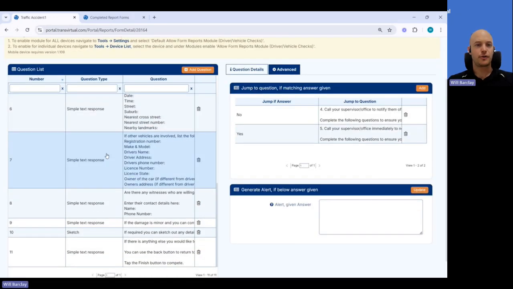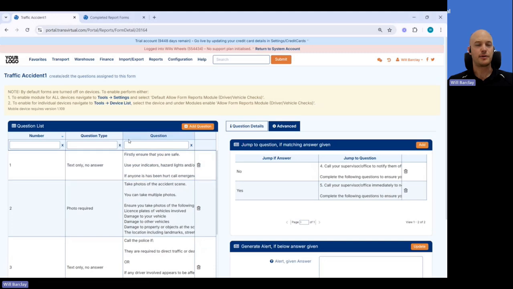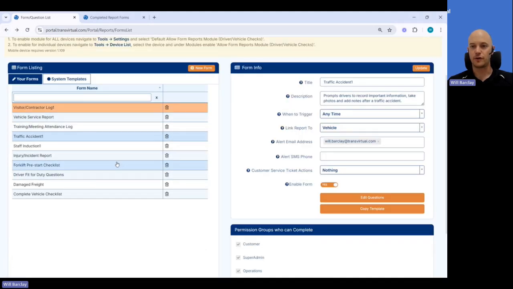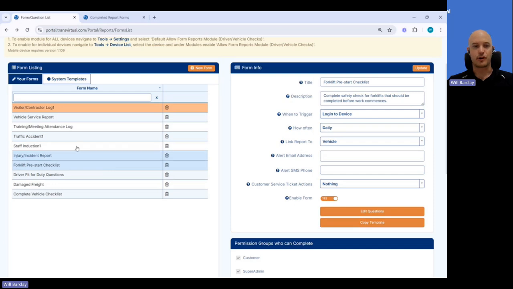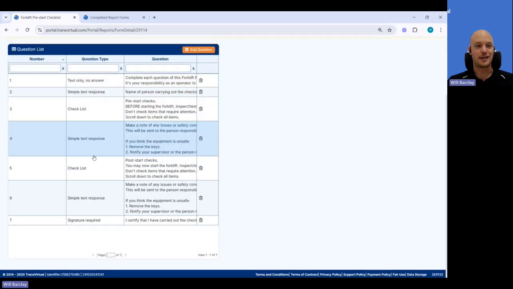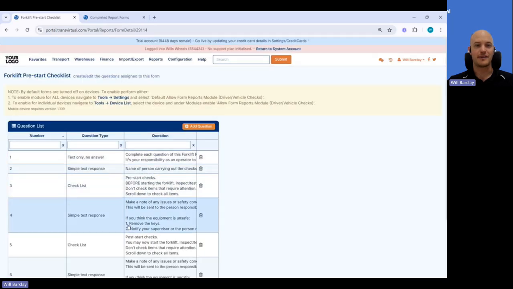So as you go through here, my recommendation always is probably safest to start with templatized forms and edit them themselves. You can go through, move them about, adjust the order in which things appear, trim the text, edit it. For example, the driver pre-start, forklift pre-start checklist is pretty solid. There's a fair few questions in here. You don't need to be recreating this yourself.